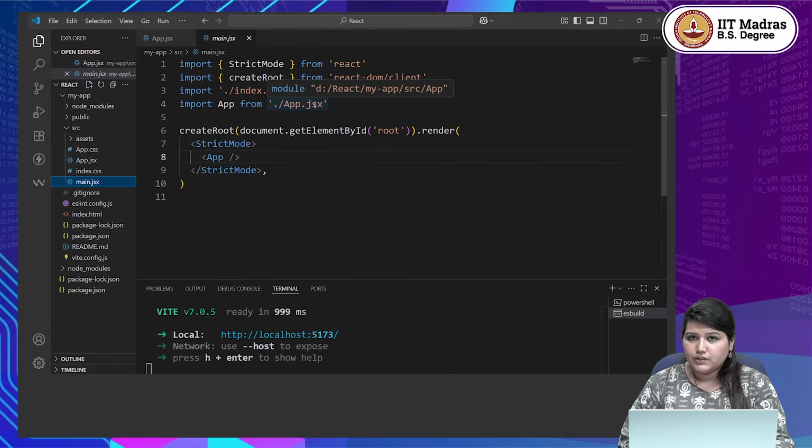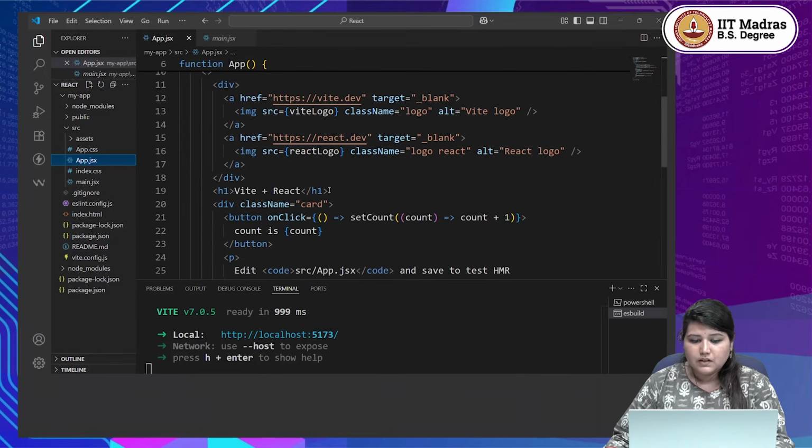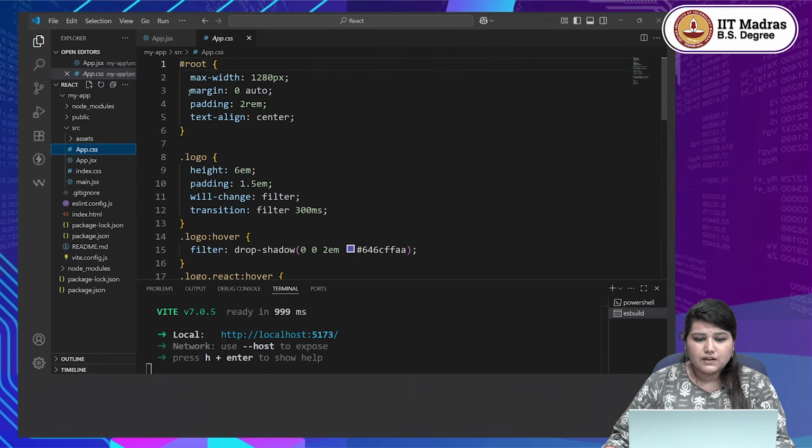So we have three components. The app component has three elements, that is HTML, CSS and JavaScript. We have combined HTML with JavaScript, we call it JSX. Then we have CSS. For that purpose here you will see two files, that is the app.css file and the app.jsx file. As I said, this JSX is a combination of JavaScript and HTML. Then the file which gives styling to this app.jsx file is the app.css file. It has all the stylings which are given to the app.jsx file.